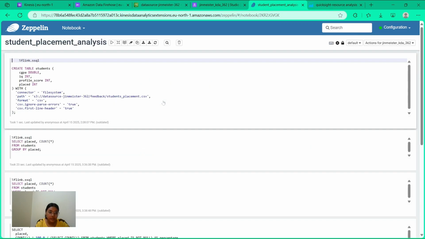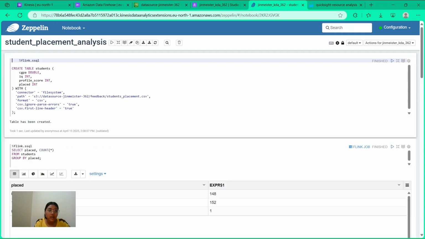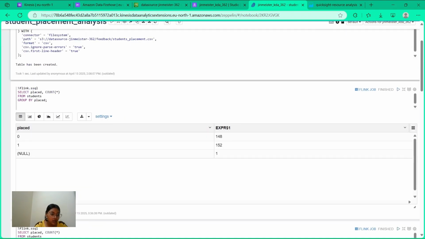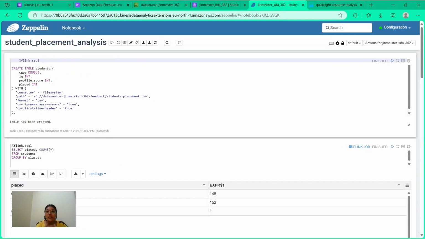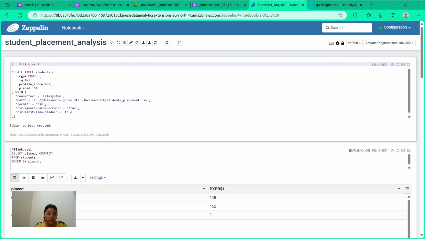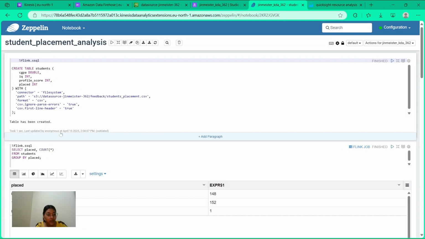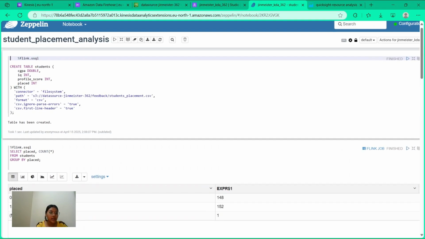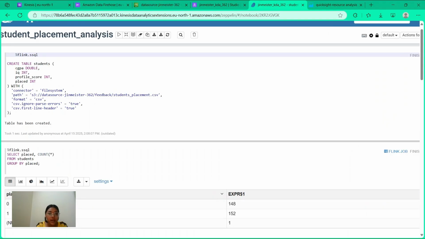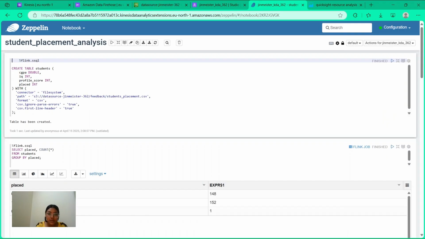This is a small notebook that I created, and then I uploaded the features, as in the variables of the CSV file, using the SQL language. Just knowing the basics of SQL will help us do a lot better here. I firstly created a table in this notebook and loaded the data of this file. I added the path of the bucket that contains my CSV file.